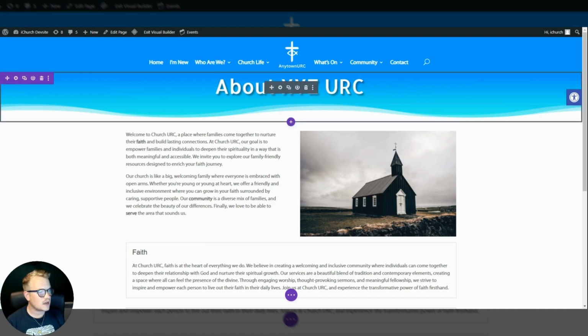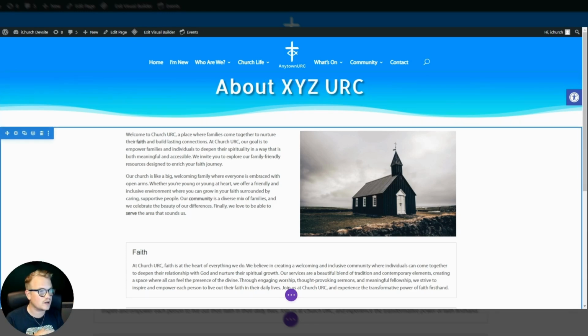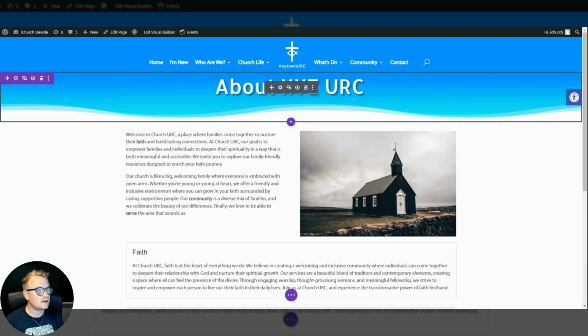So every page has what we call sections. That's where you have to begin. The section is the biggest part of the website. We can see sections are illustrated from the things on the very outside. So we have this blue section here. This is what we call a regular section, and it's indicated because it's blue. And then at the top here, we have what's called a full width section. And that's illustrated by the fact that this one is purple. You can see what you're looking at because of the highlighted box. So that's what we're looking at.